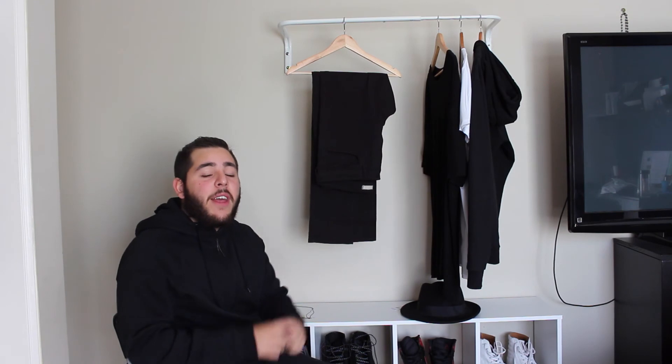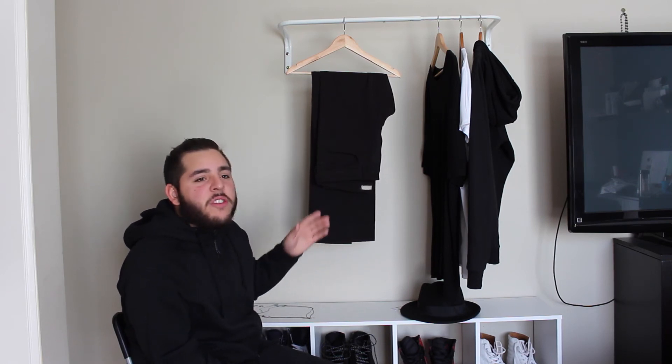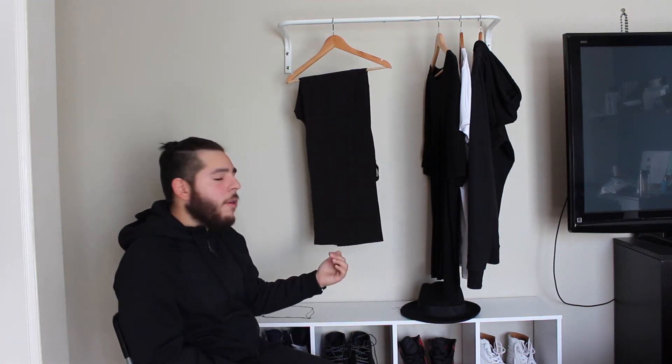Without further ado, let's go on to the last pickup — the most amazing and comfiest pair of pants I have right now. My last piece for you today is this pair of slim tapered stretch jeans by Uniqlo. This is the comfiest pair of jeans you will own — I can guarantee it. I really appreciate the elasticity at the top where the button fly is. I got these in a 35 waist and 34 in length — I'm a 35 pushing 36 — and you have so much room to breathe because it's stretchy with elastane in it. I'm going to get them tailored — shoutout to my abuela — she's the best when it comes to sewing.